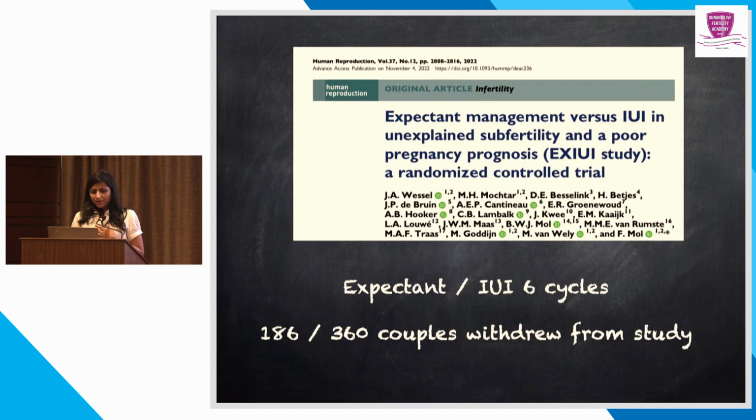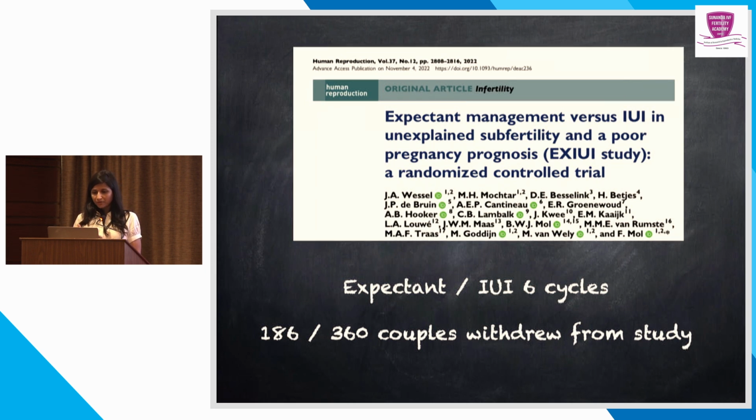Now, particularly in unexplained infertility, there is always a dilemma because she is already ovulatory. There is no point of giving an ovulation induction agent because she is already ovulatory. So you can either think about a COH TIC cycle or a COH IUI cycle. There are many studies published asking why not go for expectant management rather than going for any intervention. So the first intervention in unexplained infertility is IUI.